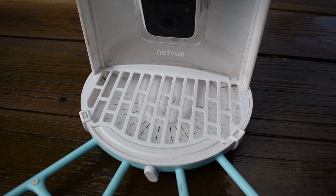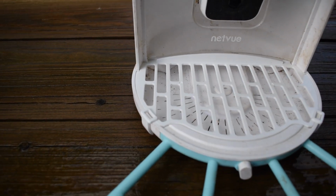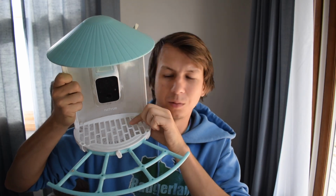So this is what it looks like. This snaps in place and goes on here. You have to be careful to make sure your birds with larger beaks can still feed. And I did notice that seeds will sometimes get stuck and kind of solidify in there, so you may have to take it off and clear those seeds out. But that should help reduce some of that extra seed scatter. So another cool little product that they sent for us to check out.